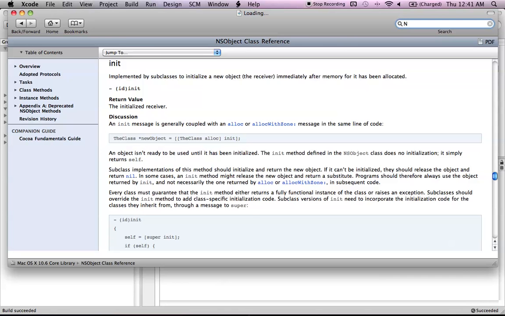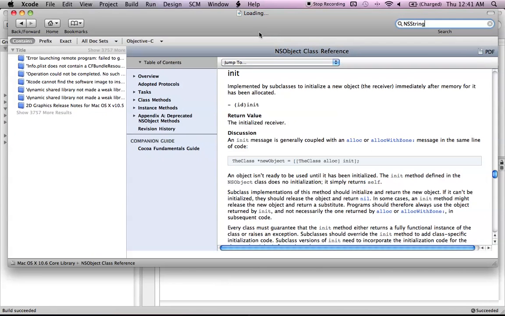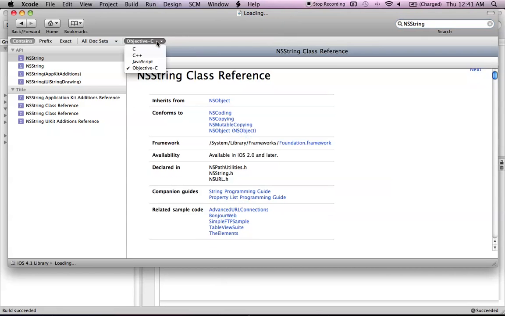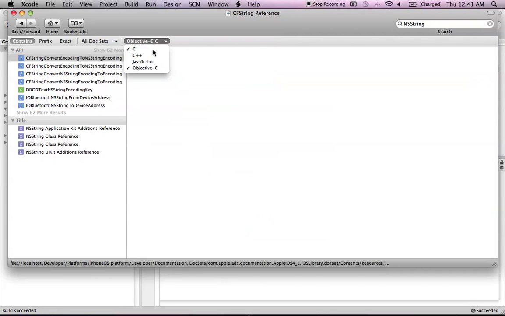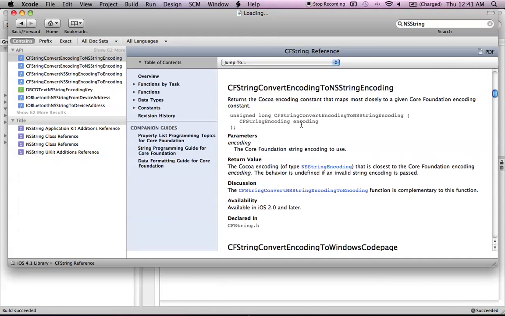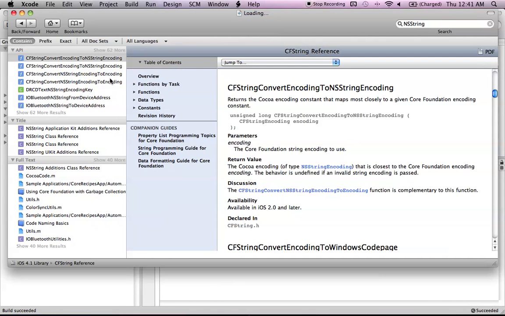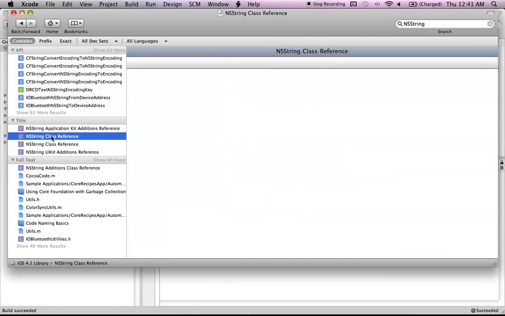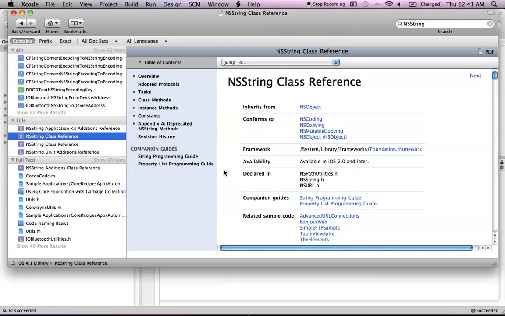So I can type in NSString like so, and it will load up. I have deselected a bunch of other languages, but you can look up stuff for other languages as well. I'll add all the other ones on, and as you can see, it will look up stuff for all languages, and it's just fetching all the data that is related to the NSString class. Now if I click different things here, it will load. Here's my NSString class reference, which is what I'm looking for. Class reference just means the NSString class, and as you can see, you can find that under here. The C stands for class, so that's what I'm looking for.